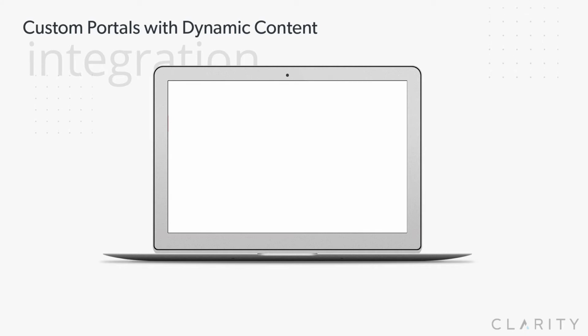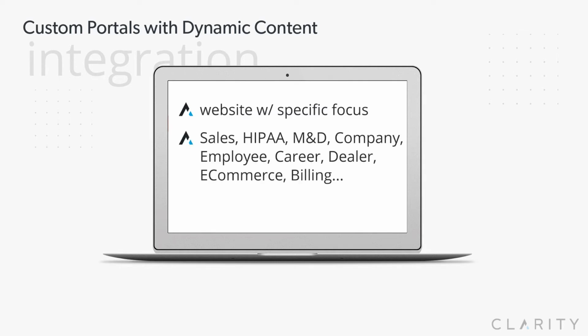Today we're going to look at how easily you can create almost any kind of custom portal with dynamic content. A portal is simply a website that has a specific focus, such as a sales, doctor-patient portal, manufacturing and distributor, maybe company or employee, career, or dealer portal. Dynamic content controls what is seen by who and what role and/or user.